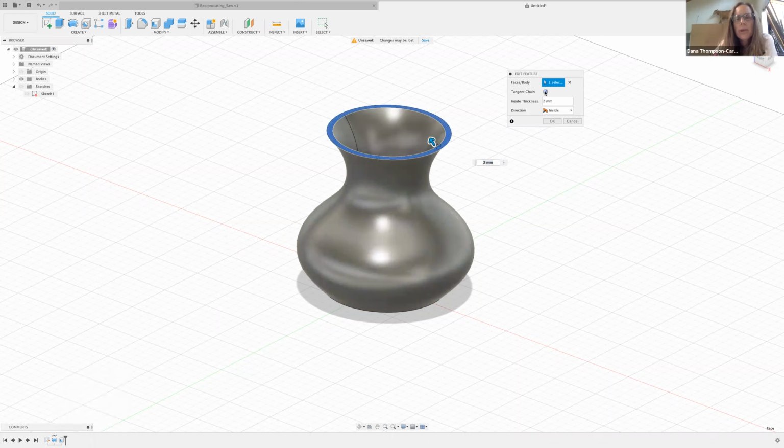Yeah, so when I was trying to do it on lesson 5, I could not do the shell. It wouldn't hollow it out. And then until I unclicked that box, it only let me pick one surface, and then it hollowed it out just fine. But yours is checked. Yeah, that's it.